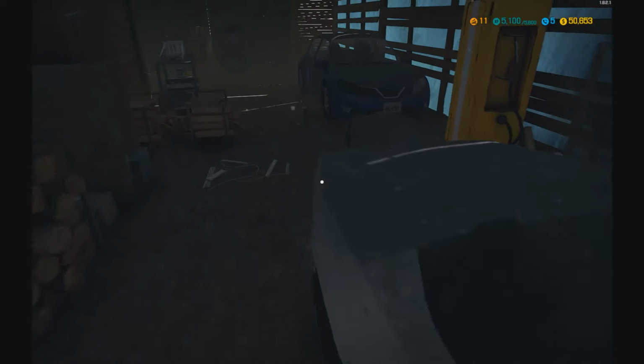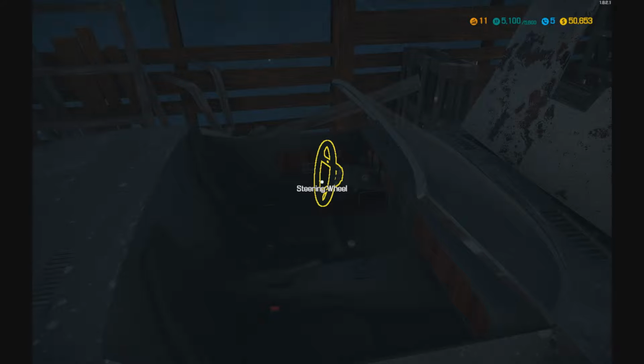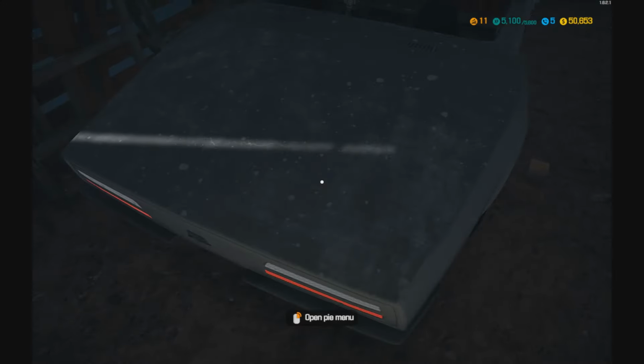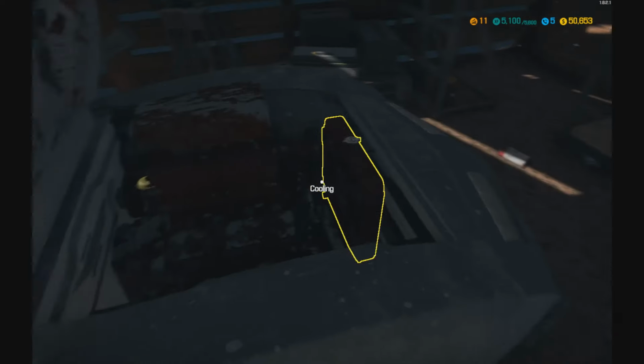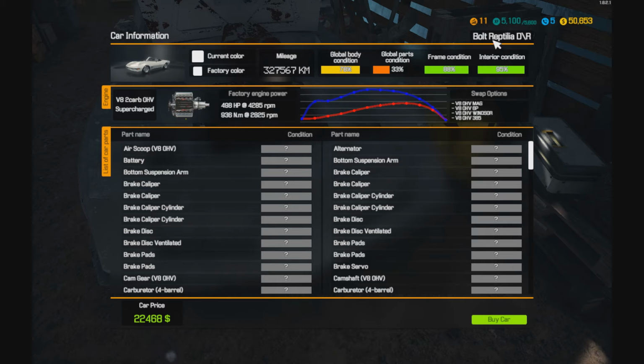So barn finds are slightly better quality than junkyard finds, but they're hardly ever great. So this little Corvette, I can't really tell if this is the R2 or if this is the original. Let's look. Bolt Reptilia DR. I've never heard of that before. I don't even know what that is. Frame condition 88, interior condition 95. Wow, that's awesome.